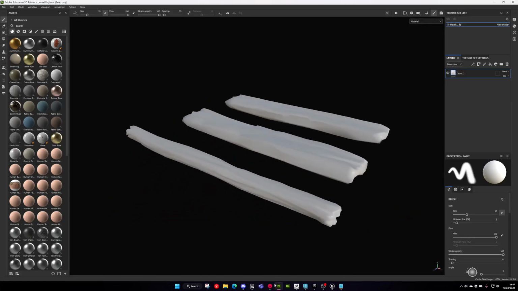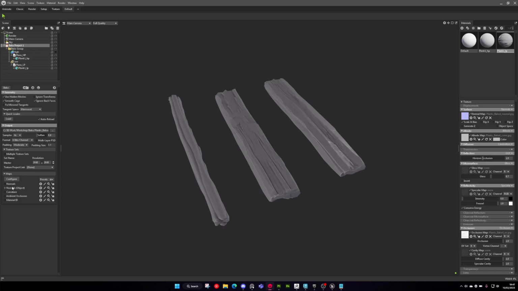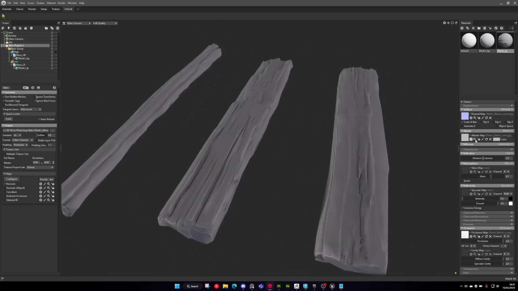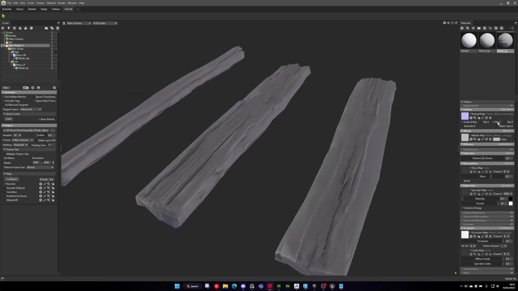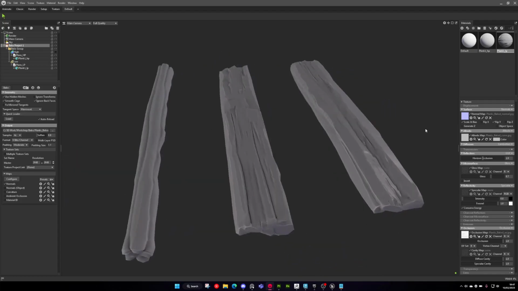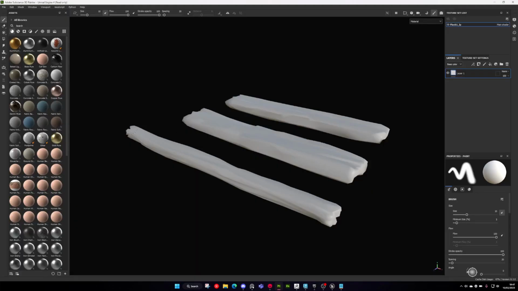One thing to note if you're baking in Marmoset is that they use different normals compared to Painter and Unreal, so you have to do a bake with flip Y, and then that will look wrong in Marmoset. So if you want it to look right in here, you can just flip Y again here, but your actual texture will be fine to use in Painter now.